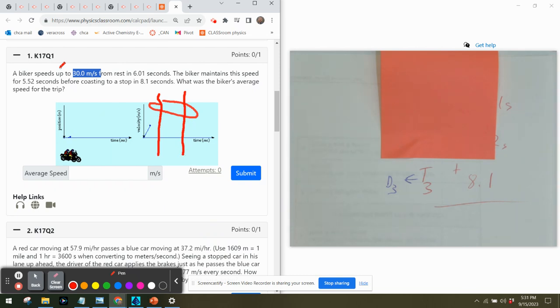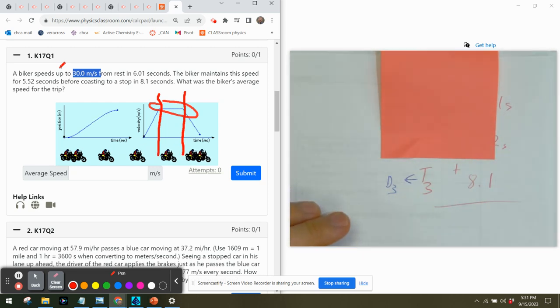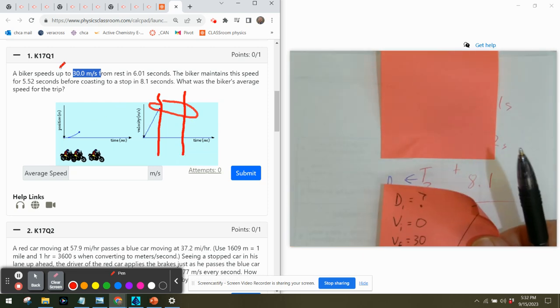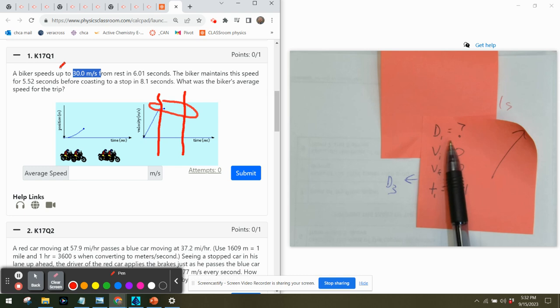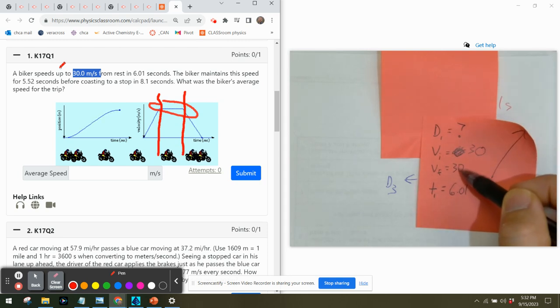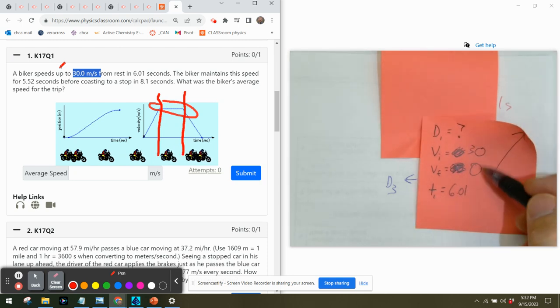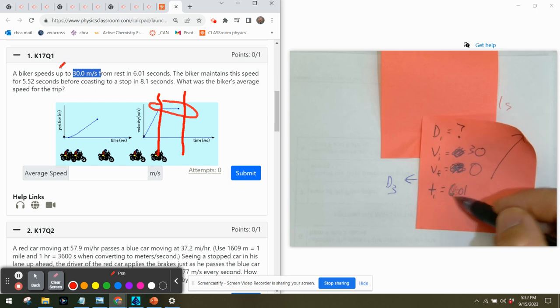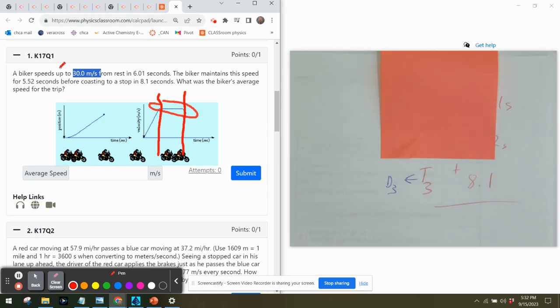Now, continuing along, if we want to look at our third, D3, we need to think about what do we have and how would we solve that. And in this scenario, it's essentially the inverse, the exact opposite. You literally would use all of the same information and the same equation from the first one, because as you do this, although these aren't the exact numbers, you would find that you have an unknown distance, but you have an initial velocity. And in this case, your initial velocity, since it's starting from 30, would be 30. And here your final velocity, since you're slowing down to a stop, would be 0. So those would change, but it's basically the same scenario. And then your time is different as well. In this case, your time is 8.1. But you would use the same equation and the same process to solve for D3.